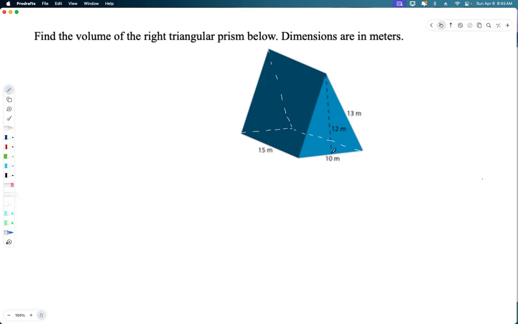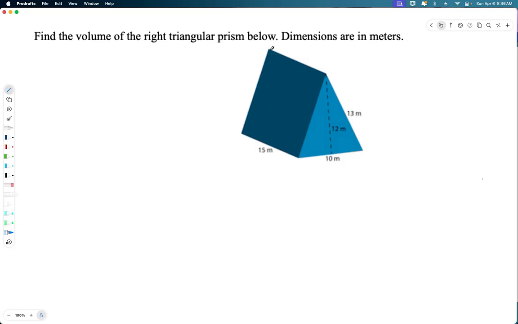So it depends on, I like to use the slice method. So if I were to cut it this way, the shape here from cutting it would not match the shape on the bottom. So this is not the base. Even though that's what it's sitting on, this is not the base. The base is going to be when you can slice the shape and both sides are identical. If I cut it like this, this side is going to look the same as this side. So that means that my base is the triangle, right? So that's what I am going to use.